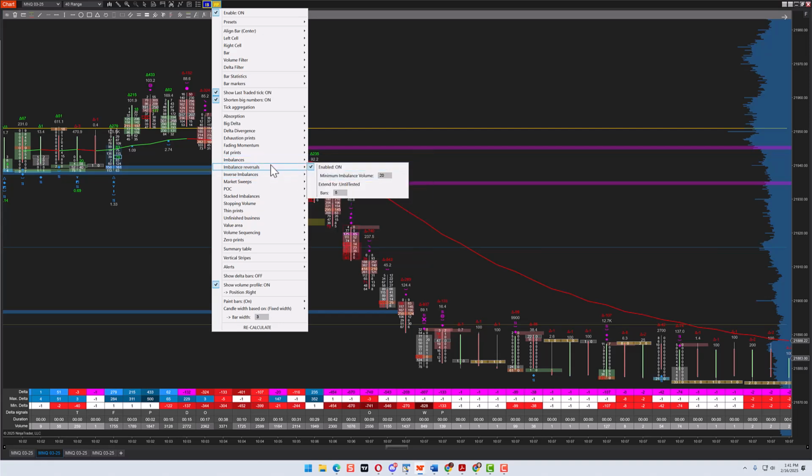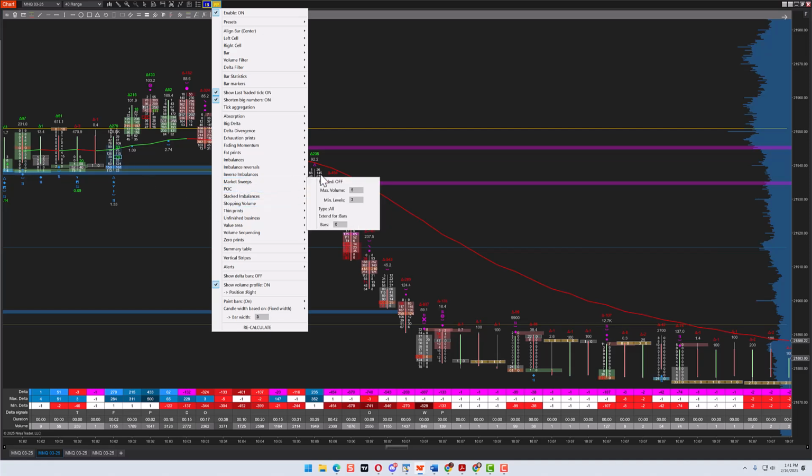Imbalance reversal, that's one I focus on, as well as a reverse imbalance. So all of the imbalance reversal here, I want that on, and I want to extend that until it's tested. Inverse imbalance, same thing. This one, I want it on, but I want to extend it for five bars so I don't mix the two up. So one is going to be a longer extension. The other one here is just going to be for 5 bars. So I can make that little distinction in my mind. I can change the colors, but then I'm going to know where it is in the candle, right? So you see one right here. Market sweeps, that's going to be pretty obvious, right? This would be a market sweep.